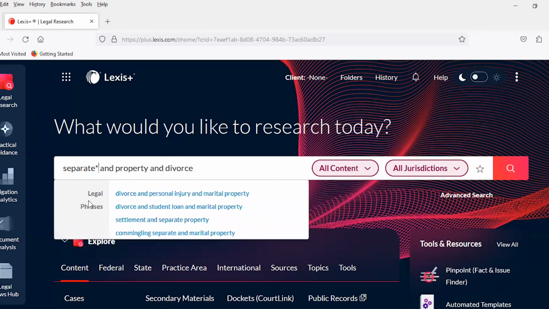There are others, but that would find every form of the word separate. Because a lot of times what you're going to run into when you're doing legal research is the attorney that wrote that pleading or the judge that wrote that opinion may use a different word, and for whatever reason, it just didn't show up as separation. So you might miss something.